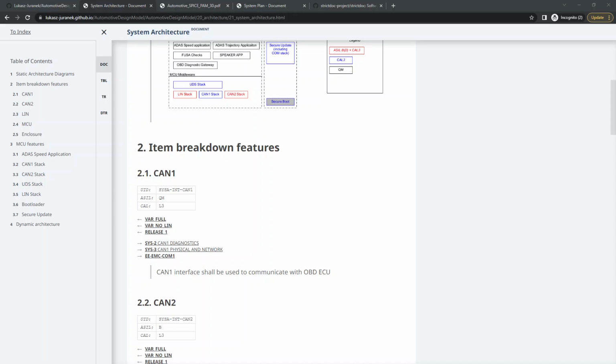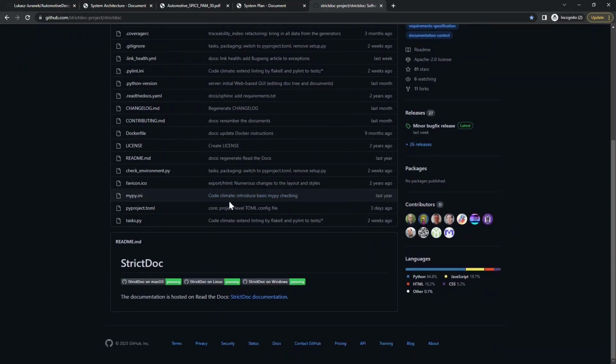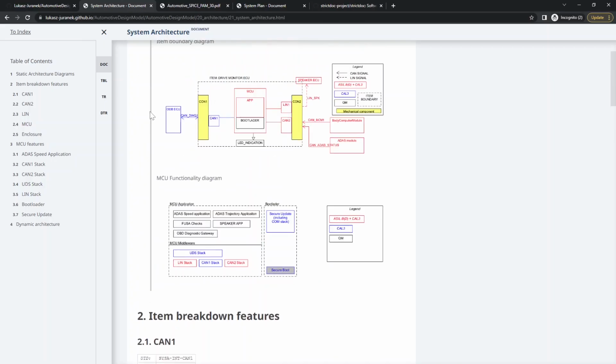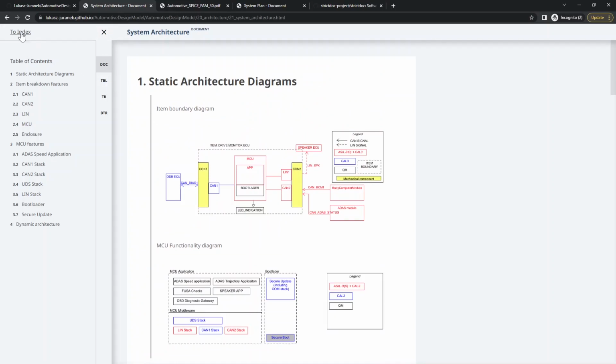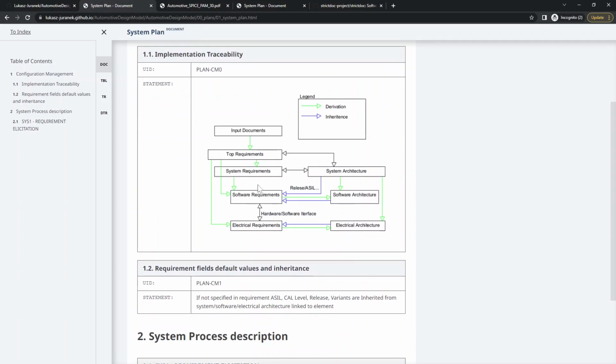I think that the method itself for a tool, because this is a text-based tool for requirements development, is really a good idea. Why? Because in case you do not have many dedicated system engineers, in the end software engineers are often making the requirements at high level, like the system requirements. They're working with system requirements.